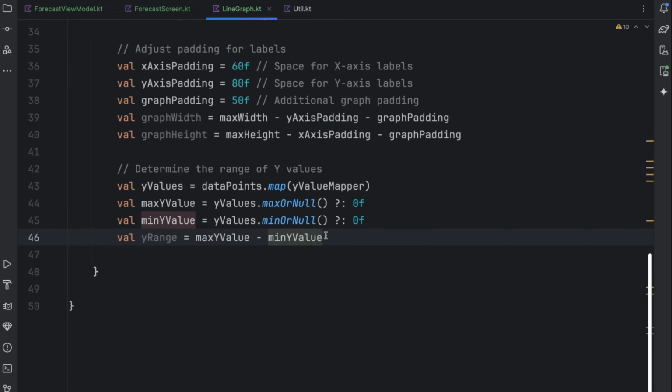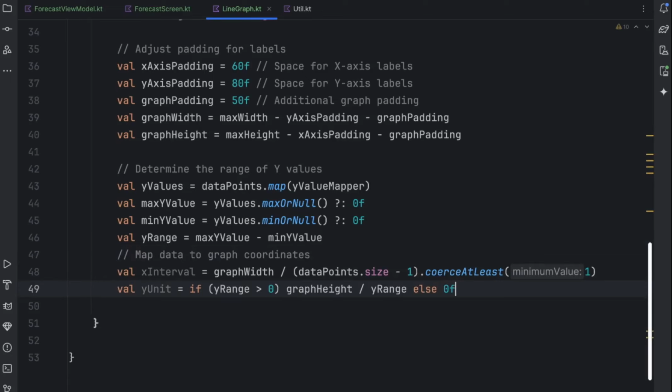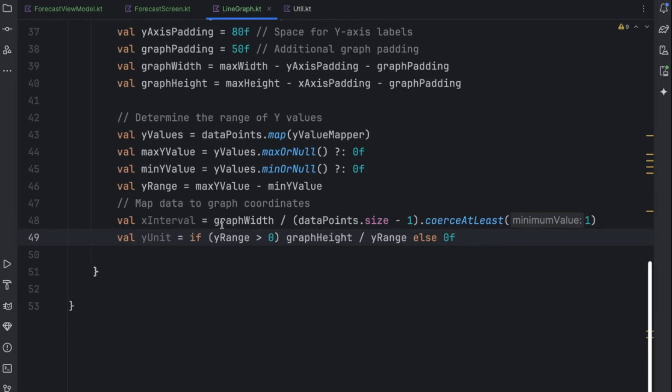Another case is we can use simple mathematical geometry in order to determine the x intervals. So the next case here is we have our y-axis and also our y values. We want to determine the scale factors and also graph our coordinates. So for this case, I'm going to add these two variables here. We're using basic geometry here. So we want to get the x interval.